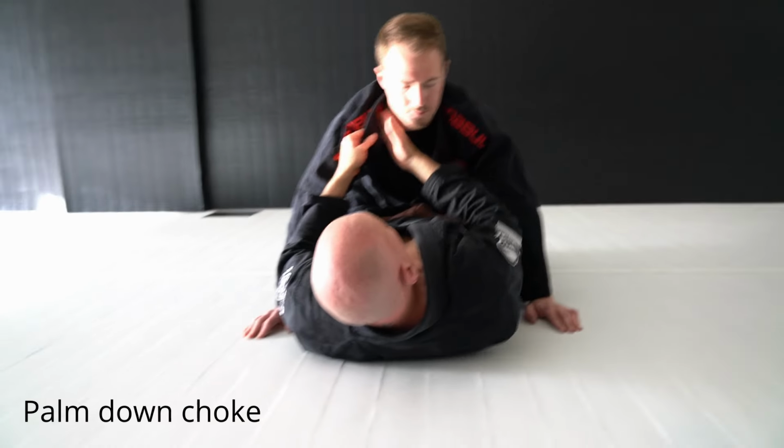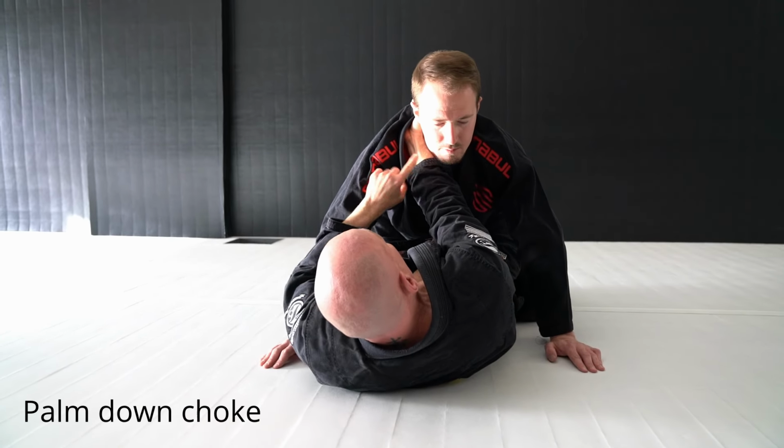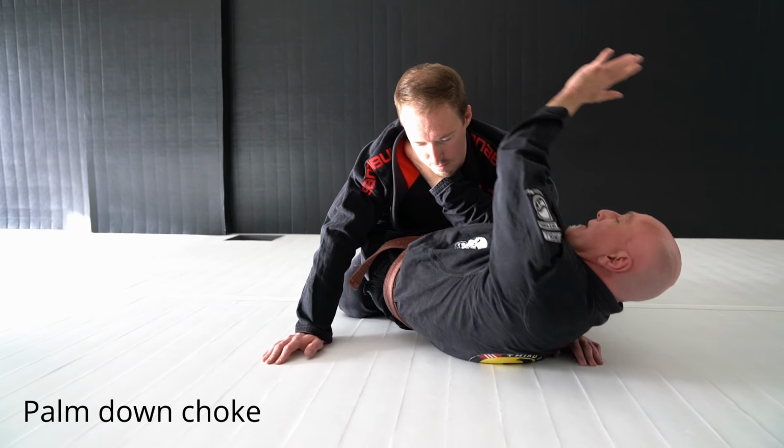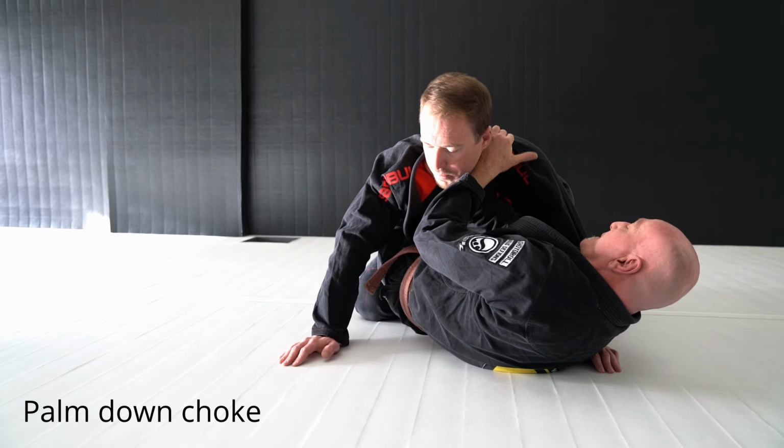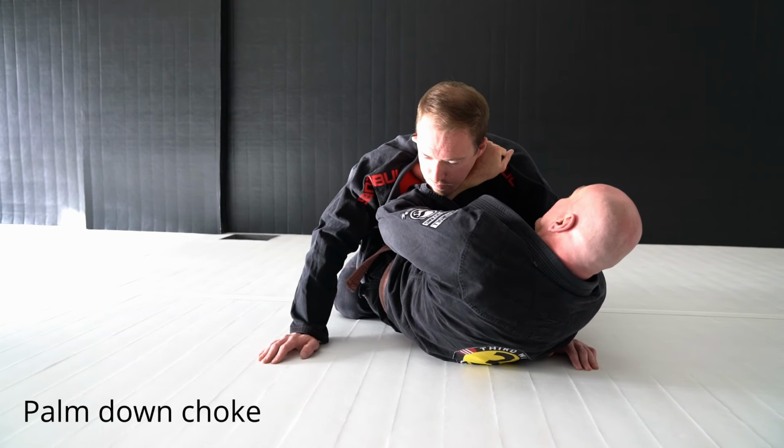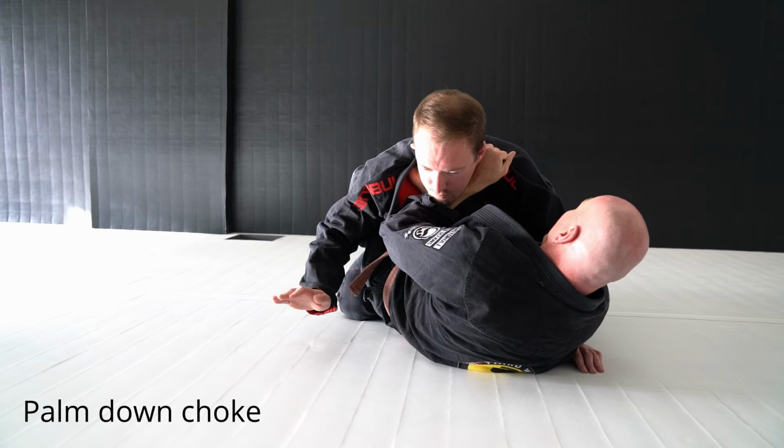Palm up, palm down, same basic entry on one side. This time I need to move myself, and I'm gonna shave until I can grab a wrinkle on the side of the shoulder, tuck under, and we can get our tap right there.